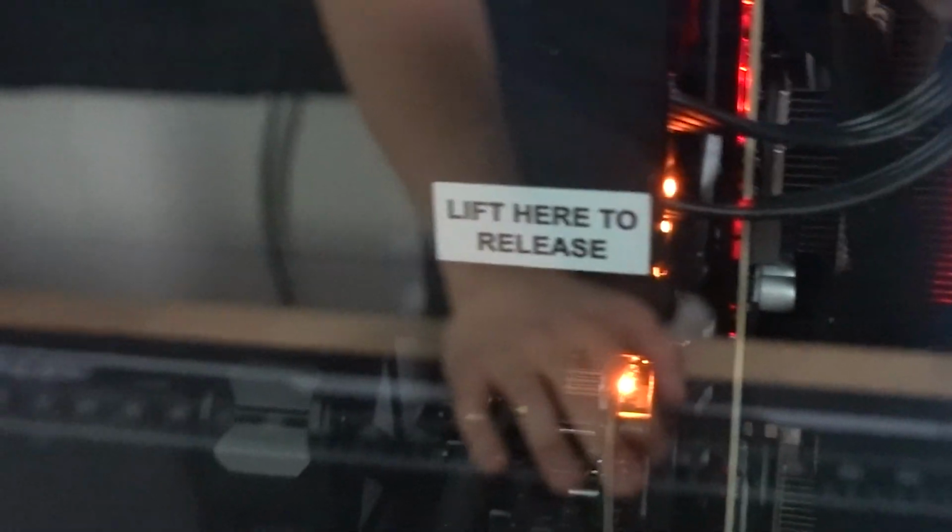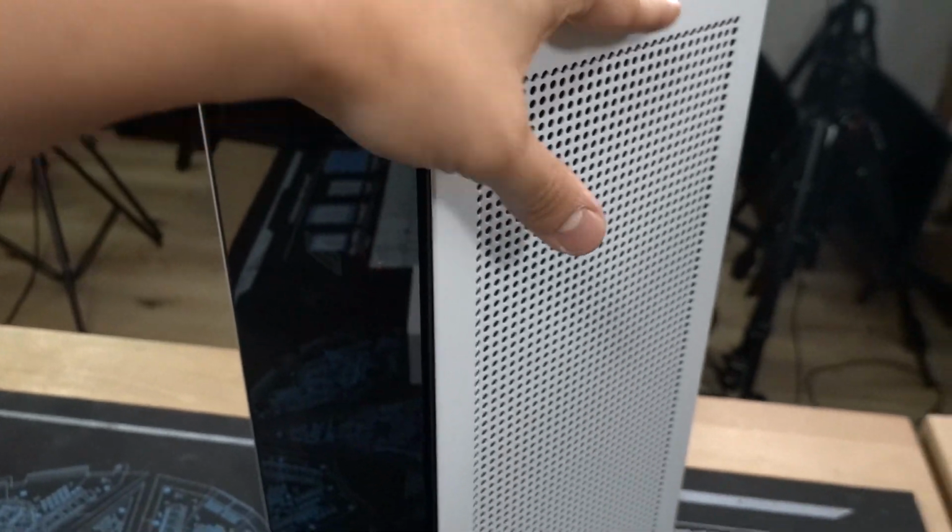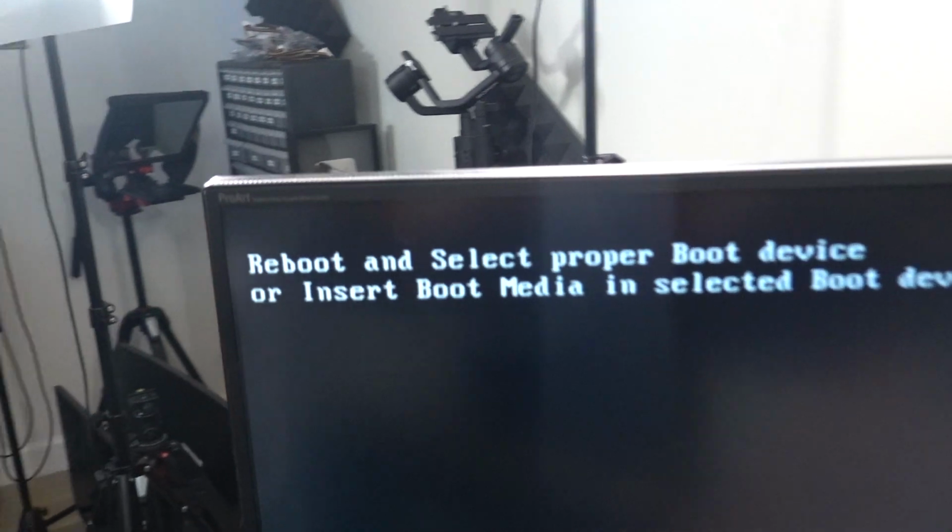Oh, crap, I should have removed that sticker. That's dirty. That's okay, I'm gonna disassemble this in 5 minutes. All right, do we have a post? Post. All right, cool. There it is, guys.